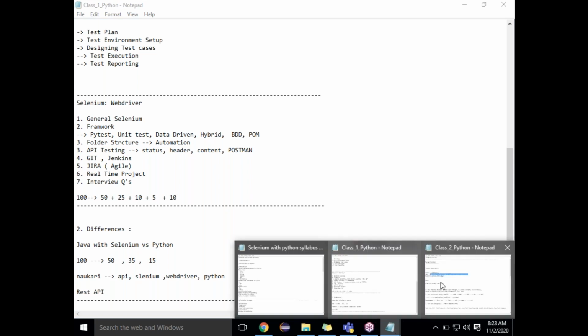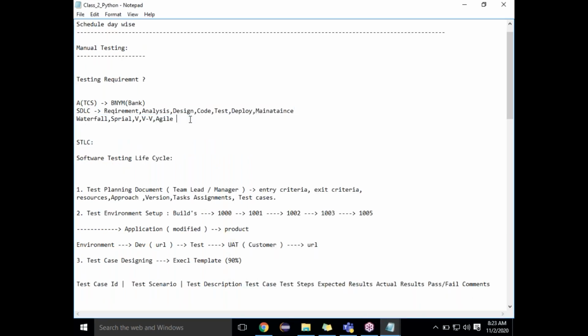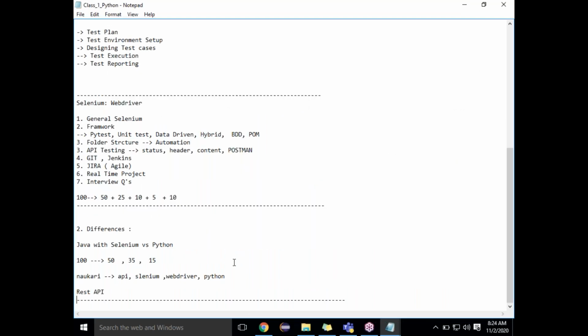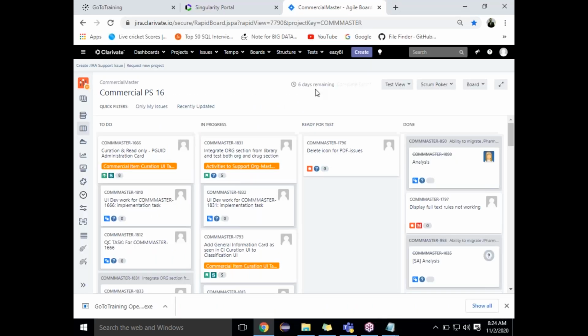In Agile, you will be seeing all this as part of Jira. Jira is a tool where your whole Agile process is managed, or you can say, in a very clear way, Jira is a project management tool. So we are going to see about Jira. Jira is a very important tool. This is Jira, guys.